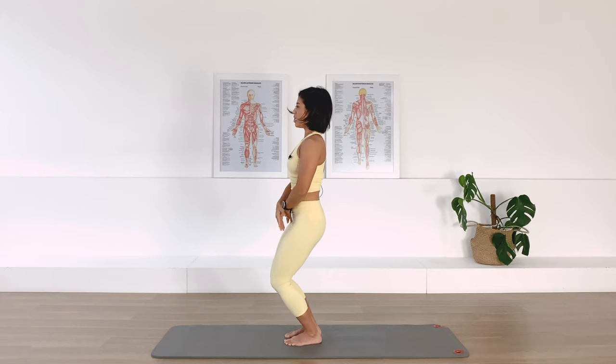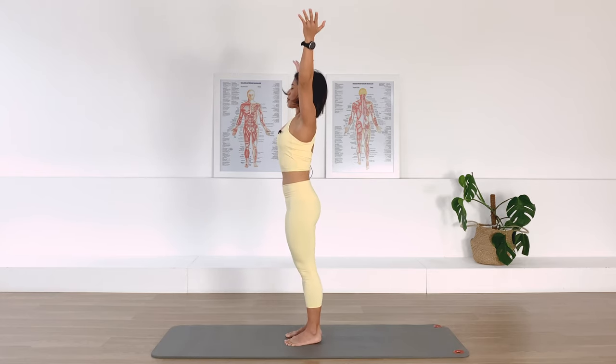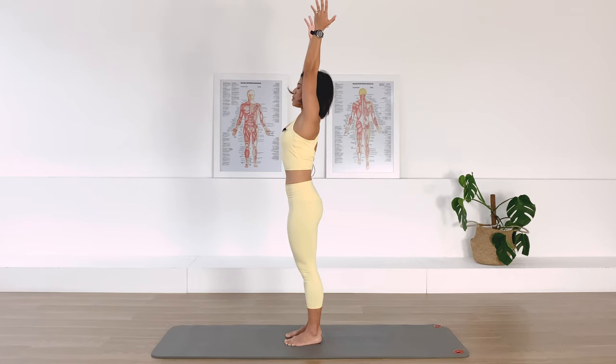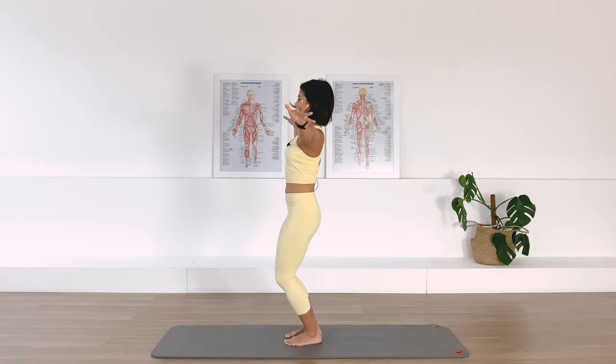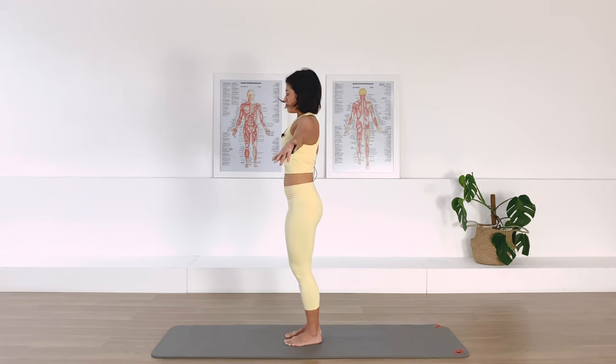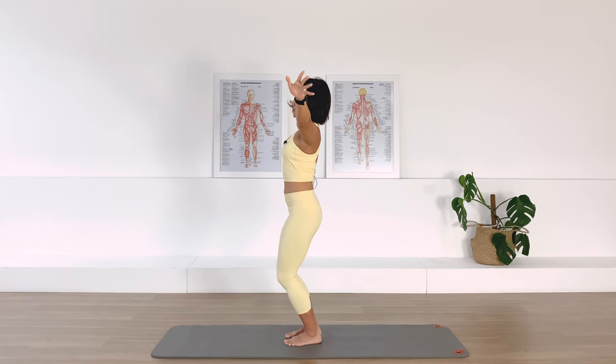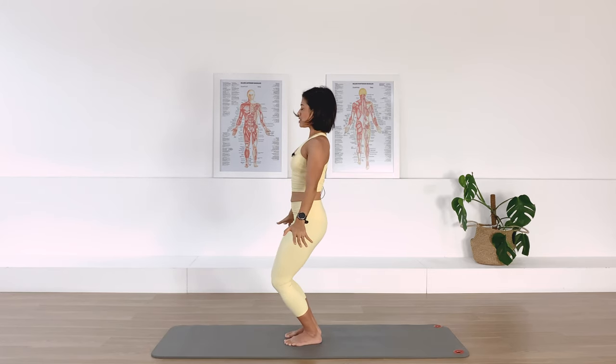Two more, inhale. Expanding the ribs, opening the rib cage as you take the arms up, reaching up. Exhale. We take the arms down as we ground ourselves down. One more time here. In breath. Exhale. And we straighten the legs.